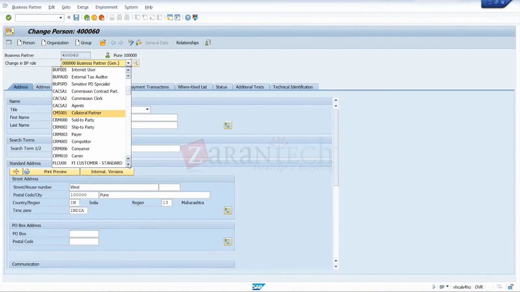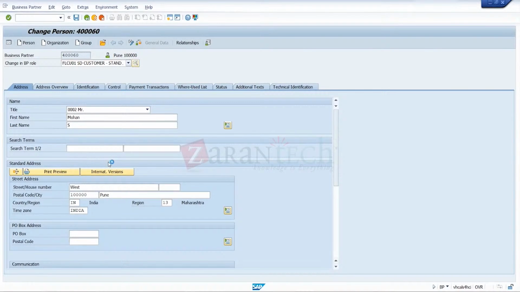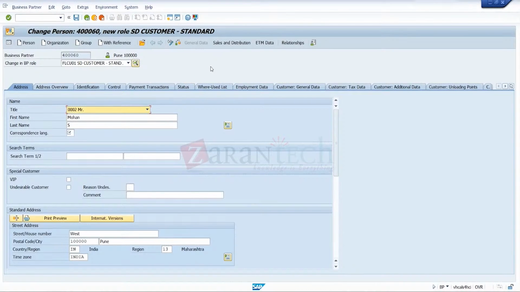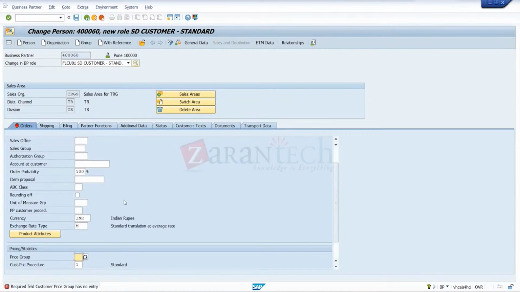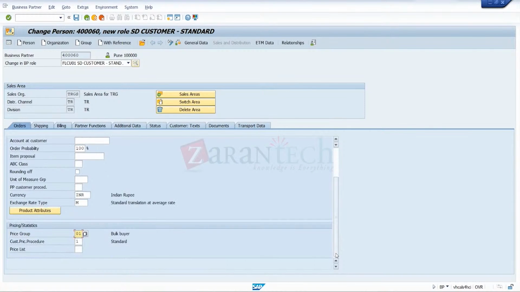FLC was customer SD, then under sales and distribution, go for the sales organization and the details. Sales is a mandatory entry.